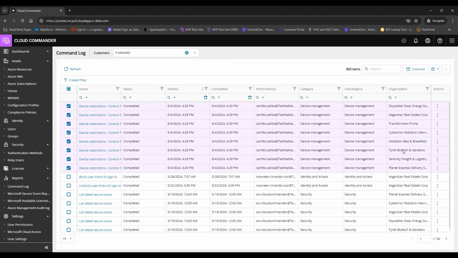We get an individual log per client if we are adding an action to multiple clientele. So please note, when we apply a configuration profile to all 9 of the clients inside my environment, I get a command log entry for each one of those individual clients. So reporting becomes quite granular.